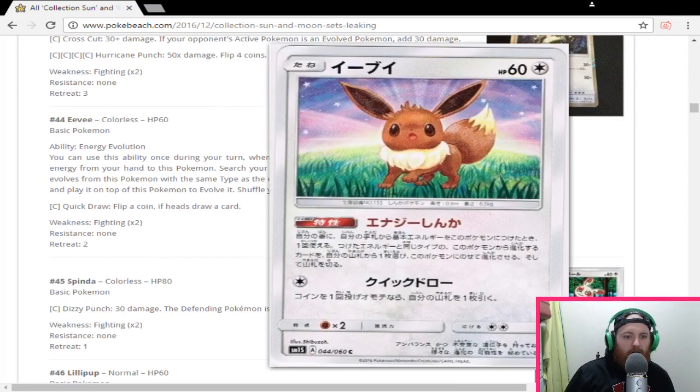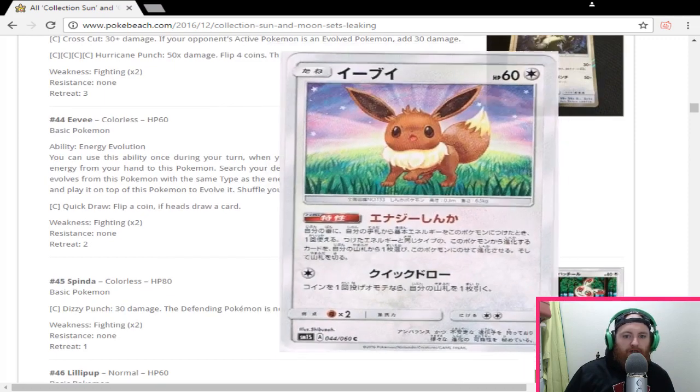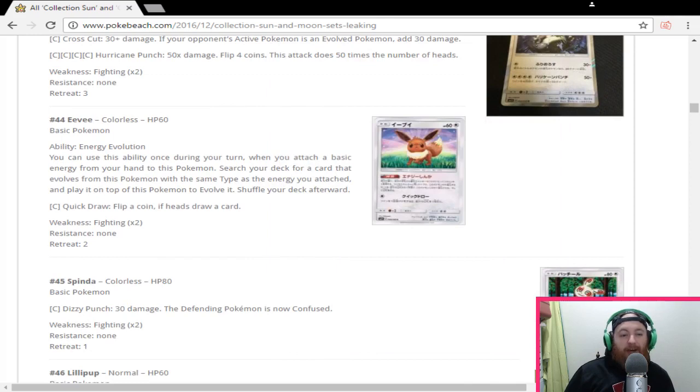Next up, we've got Eevee. So this is Energy Evolution Eevee. It's not an exact reprint. It's like a modernization of the old school Eevee. The ability is still the same. So you can use this ability once during your turn. When you attach a basic energy from your hand to this Pokemon, search your deck for a card that evolves from this Pokemon with the same type as the energy attached, and play it on top of this Pokemon to evolve it. Shuffle your deck afterwards.